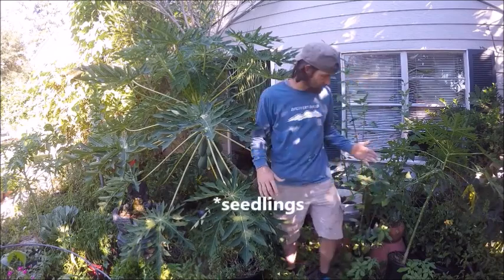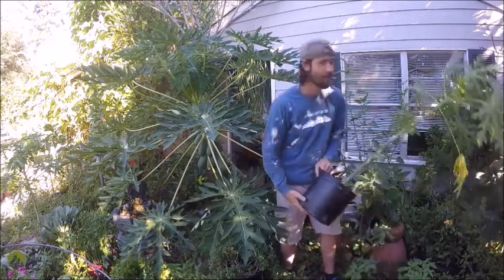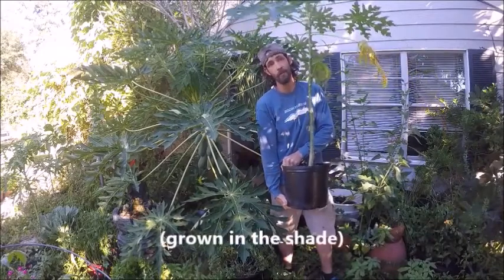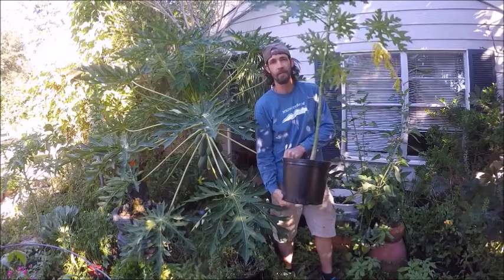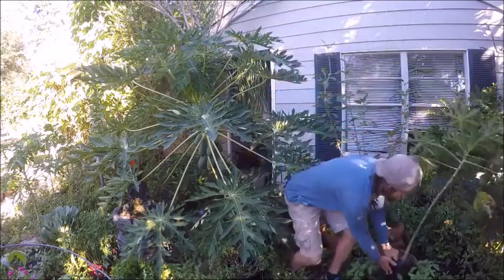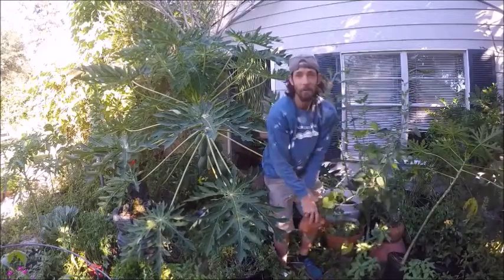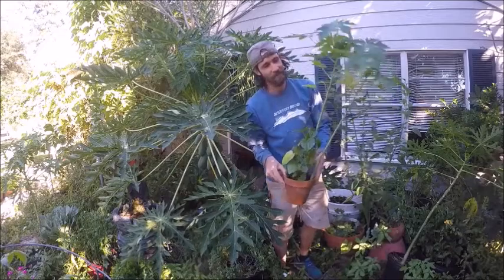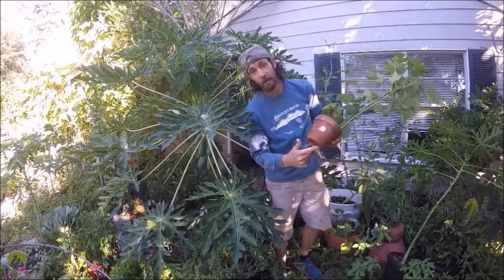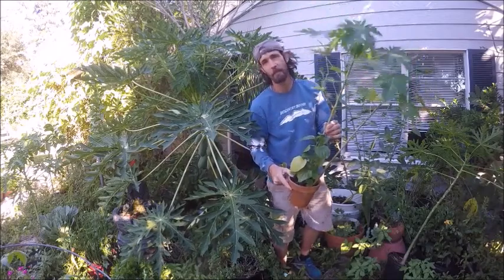And then I have seed, let's see, this guy is a seedling, so seed that was started in March, April, and he's going to get overwintered, kind of banked near the house, and he can kind of sit and wait. And then this I pulled out of the ground to show you. This is papaya growing as a weed, where this is the papaya roots, but this was just some black pepper and some papaya seed got in.